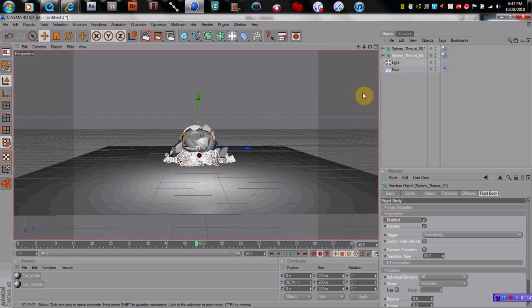And again, you can do this. You can break this into 100 pieces, 200 pieces, as many as you want, really. But just understand that the more pieces you break it into, the higher chance you have of the program failing or crashing. Because this plugin has not been perfected yet, but I gotta say, it's a great plugin.